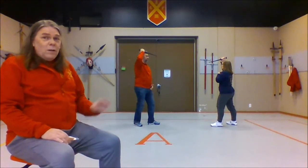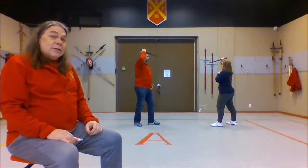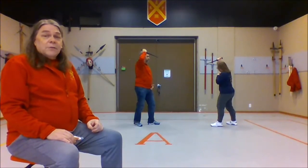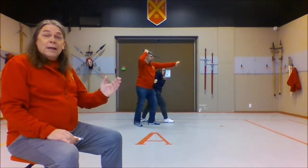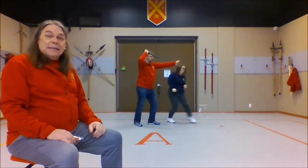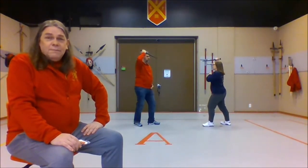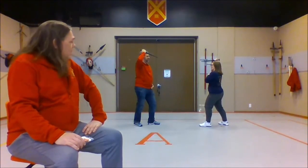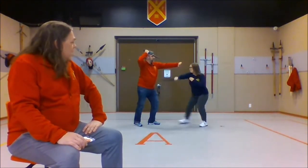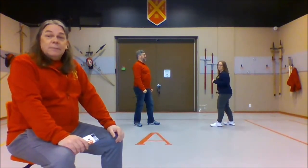I did want to mention that while all of these techniques are individually valid, this is very parallel to one particular technique we see in Codex Wallerstein, which is one of the dagger failers. Marlow's going to initiate her attack, and when Sean goes to defend, she's going to start to turn before her hand reaches his, so she's actually bypassing the connection and then following through with that step. In the manuscript they very vividly show the dagger going right into the defender's crotch — which maybe we don't want to do if we like our training partner — but you can stab them wherever you want as you do this technique. The medieval sword masters had a very robust sense of humor about stabbing people in the crotch.